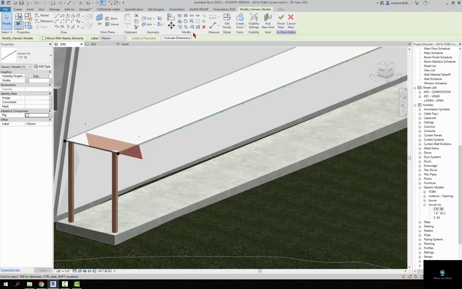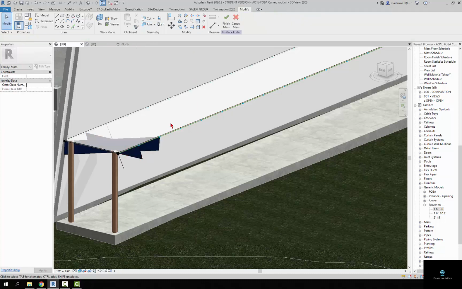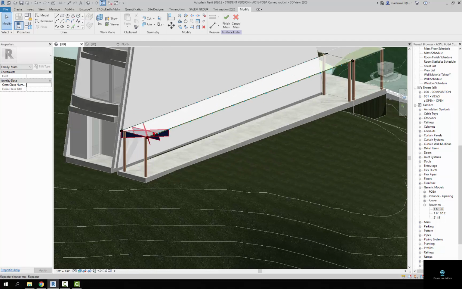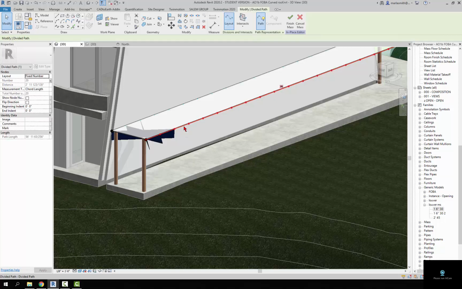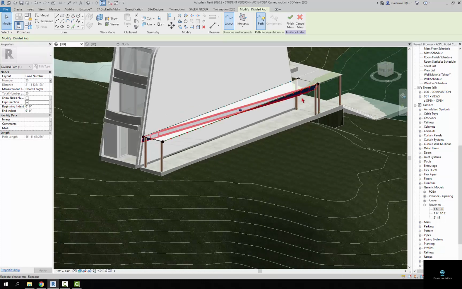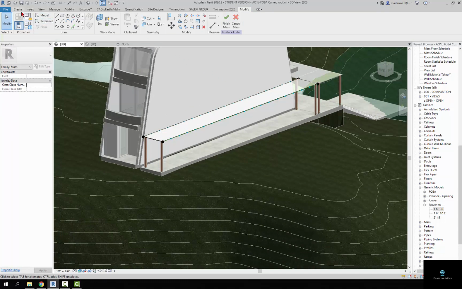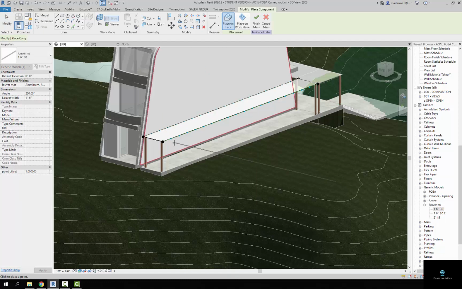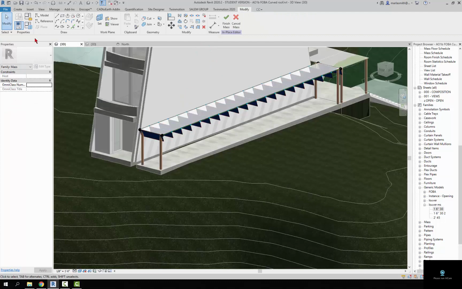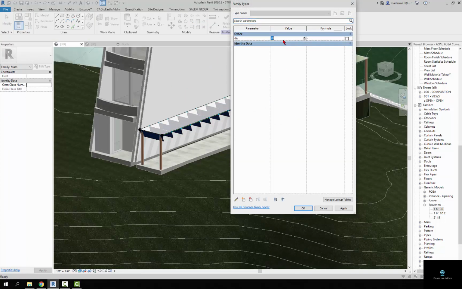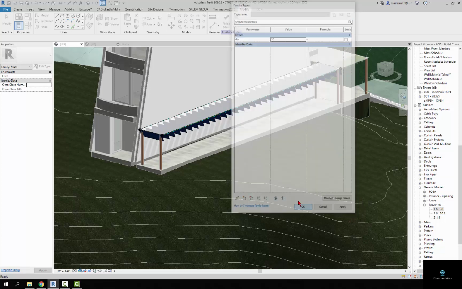And then once you have that, you can actually repeat it. Whoops, except it's doing that funny thing where one line is going one way and one line is going the other way. So I'm going to pick this divided path, and I'm going to flip the direction, and then I'll delete these guys and replace it. Like that, and then pick it, and I can repeat it, right, and it'll do that. Now you can control the number, so I could just put in 32 here and apply, right, and it'll do more, and it picks it as 1.